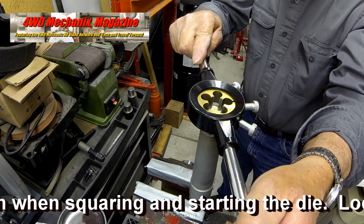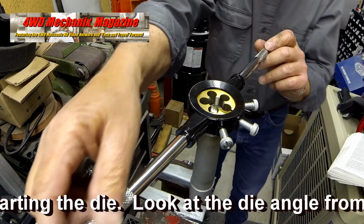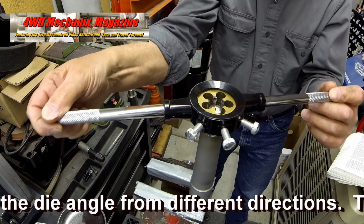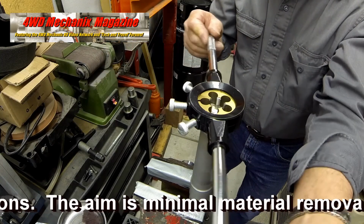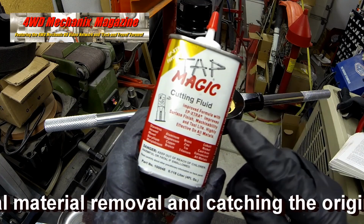Look at the die from the top side and the bottom side, all angles, to make certain that the die is tracing the actual threads. The success of this entire project rests with making certain that the die is following the original threads and not removing critical material.